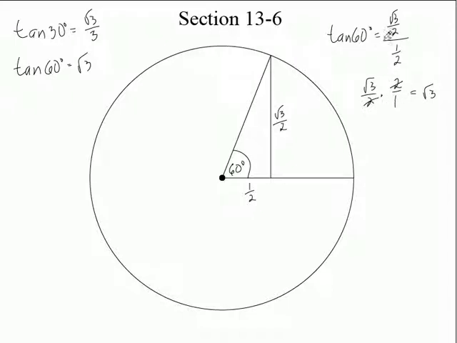Okay, so that's 60. So now, remember what I talked about all the time? If I go in the hallway and tap you on the shoulder and I say, what's the sine of 30 degrees? What are you visualizing when you visualize the sine of 30 degrees? I'm visualizing, watch, we'll do this in a different color. This is what's going through my head when I think the sine of 30 degrees. I'm thinking, okay, skinny angle, right? Drop down like this. So I'm thinking skinny angle, sine is the y, so what is that? Is that the long or the short? That's the short. The short is always a half. Make sense?